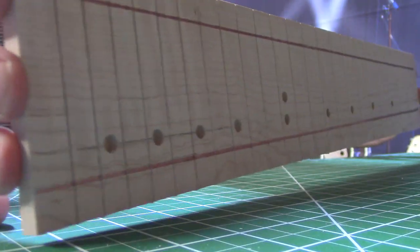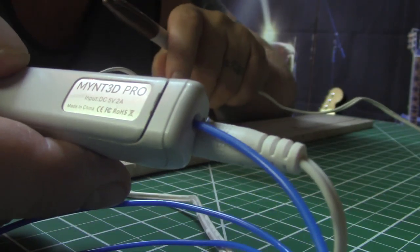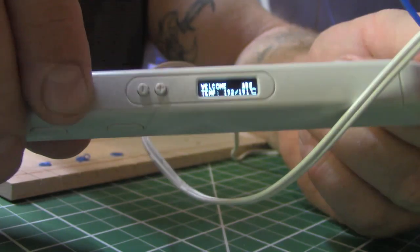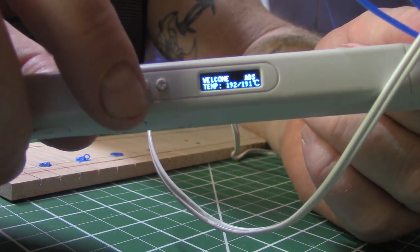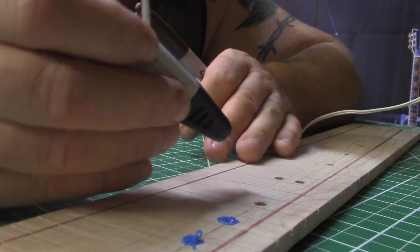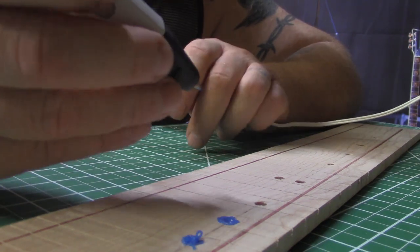All right, that's what we got. And it looks pretty good, don't it? Now I got my filament in there. I've already done a couple to make sure it's working good. You can see the little digital readout. It tells me how hot it is. When I push this button right here, it comes on, and it starts heating up automatically. But let's go ahead and fill some of these other ones up. I've already put a drop of super glue in each one of them. I don't know if it helps, but I'm thinking it ain't coming out if it's super glued in there.